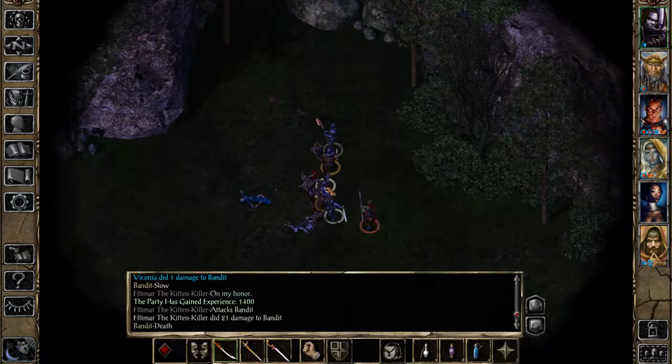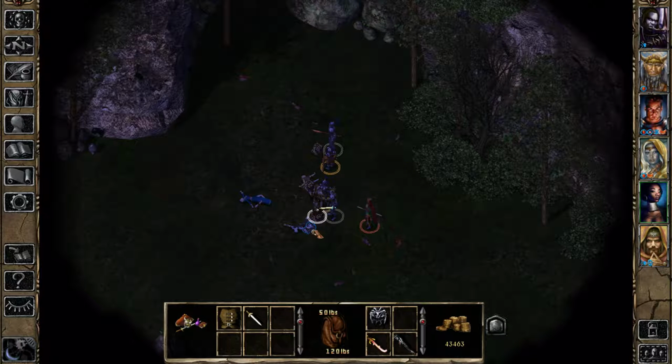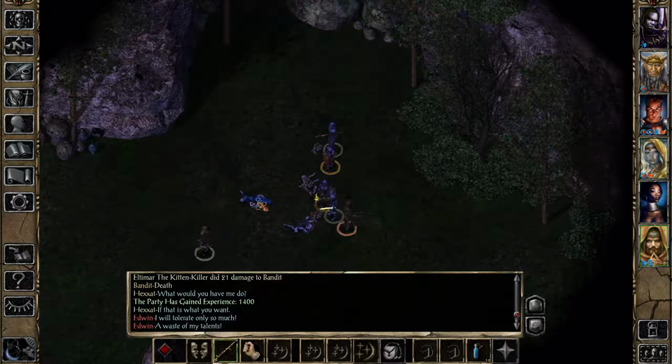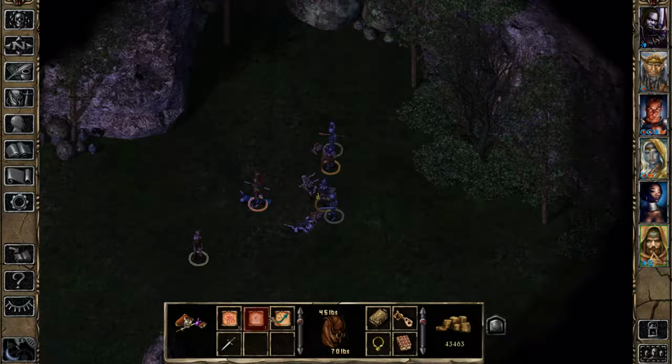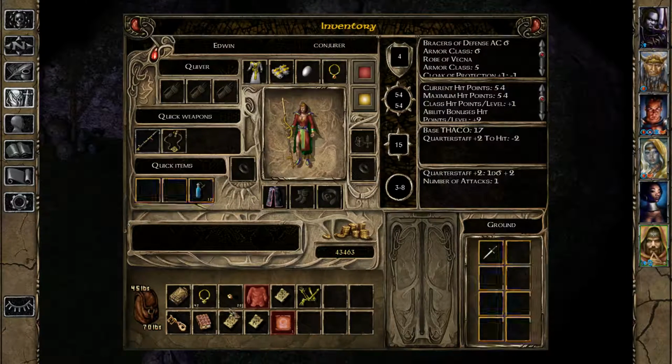Any good items? Doesn't look like it. Looks like these are pretty poor, desperate bandits. Although they did have a mage among them, so that's at least something. You are the spell person. I think I have all those. Actually, I know I have all those.